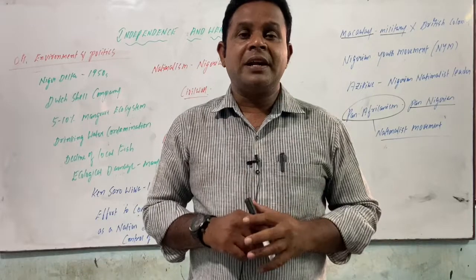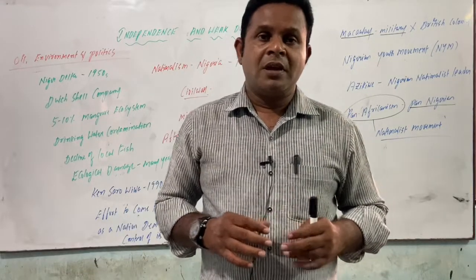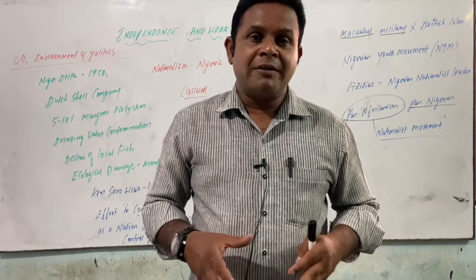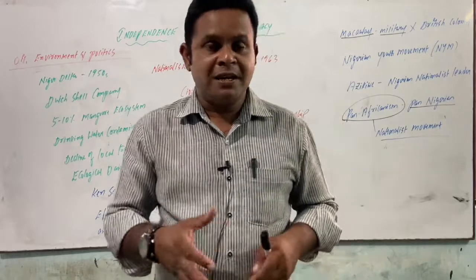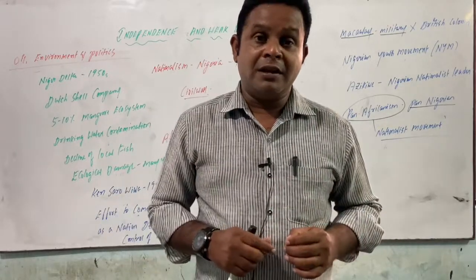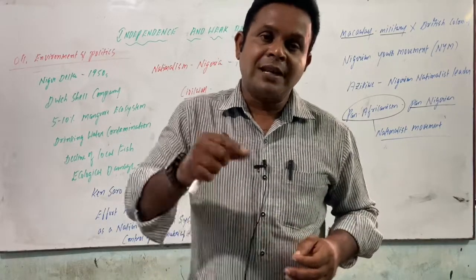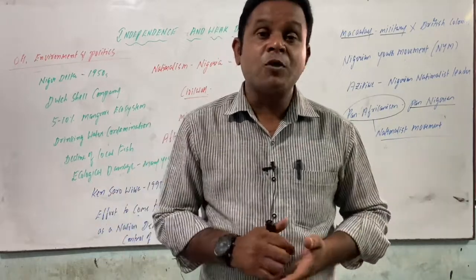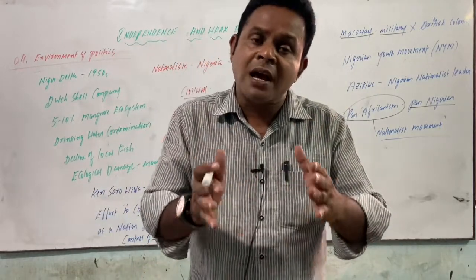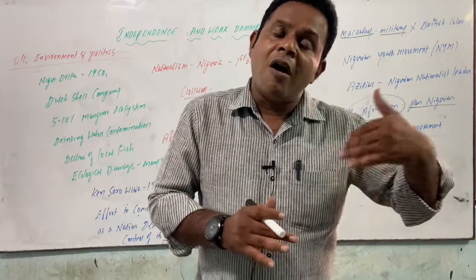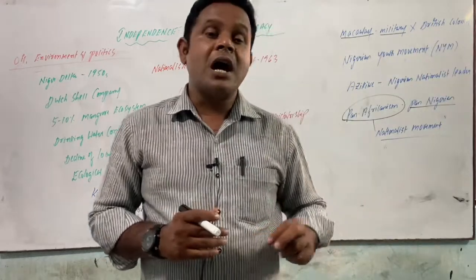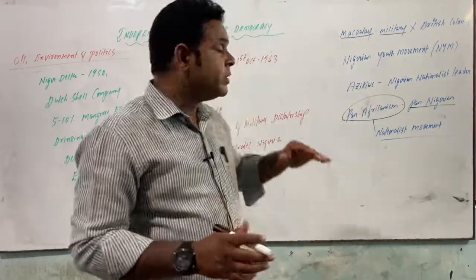Actually, let me give you one illustration so you can understand better. In our home, when we are ready to have a party, when we have prepared biryani, Hyderabad biryani or any biryani for ourselves, and when you are ready to eat, if the neighbors come and eat it, how would you feel? Actually, the food was prepared for yourself. If the neighbors eat it, how can you digest that? The same thing happened over here also. All the mineral resources like petroleum, natural oil, palm oil, all related to Nigeria, were occupied or taken away by the British, or the colonial powers. That is how things happened.